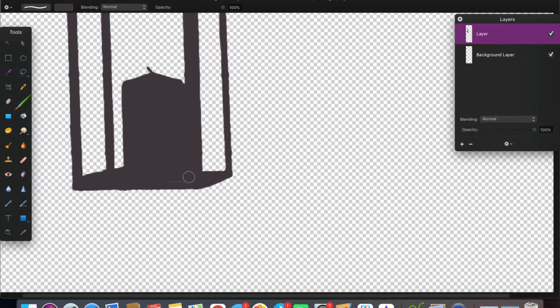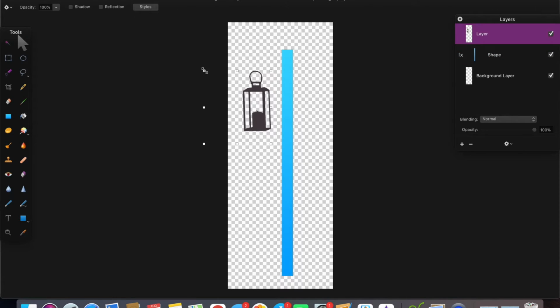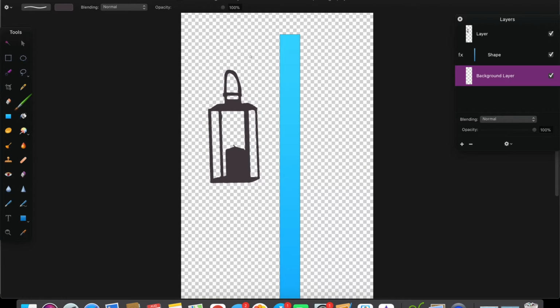Thinking about the lamp as being in the back layer of this light display shadow box, I want the light to shine through the candle, which is why I didn't want the wood to be directly behind it. So I'm actually going to take a rectangle and move it to the right-hand side, and then I'm going to freehand draw the hook to connect this lantern to the wood post.